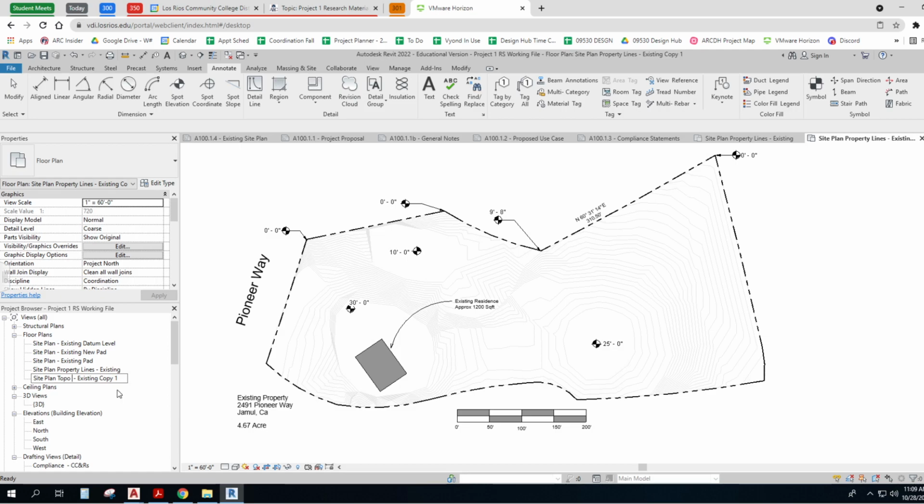And I better go look back and see. So I think I want one with just topo plan and one that showed the drainage plan. Is that how it went? Where would I find that?